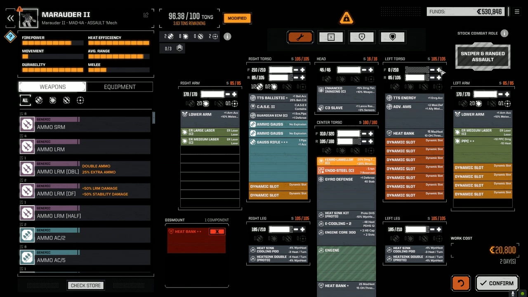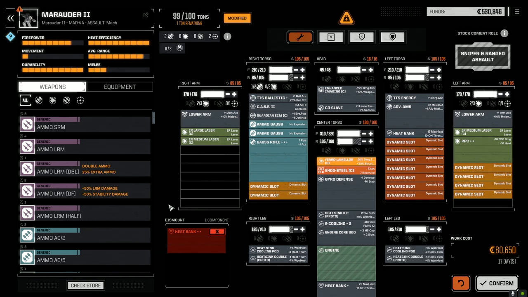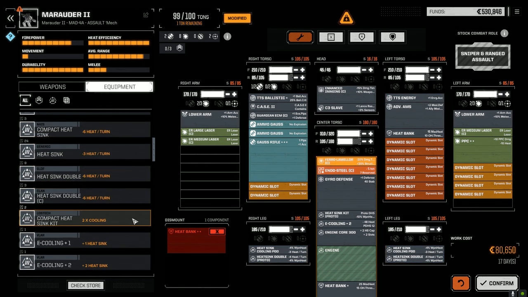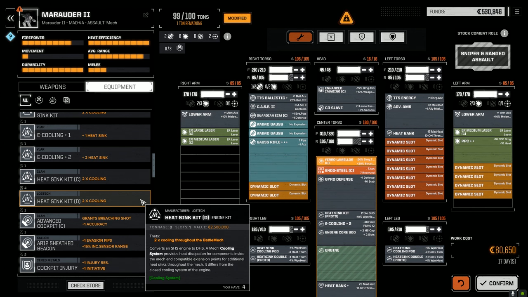They took the whole torso. The whole torso. 210 points of damage plus internals. Really? Alright, well... Probably going to end up being a double heatsink. I wonder if a double heatsink kit would be better.